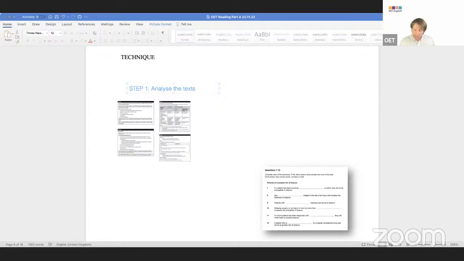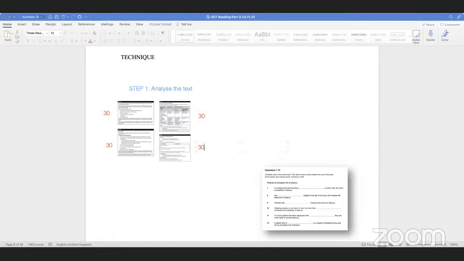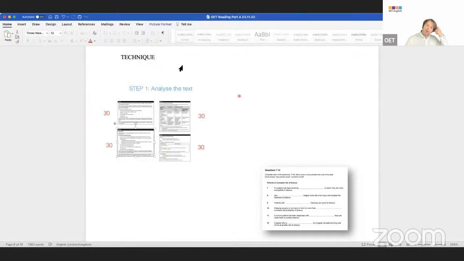Yeah, well, it would be scanning and skimming, yes, but I'm not going to use that language today because I want to keep it more simple, right? So we analyze the text, and how long do we do that for, guys? What did I say yesterday even? 30 seconds for each text, approximately. Of course, you can have maybe 40 on one and 20 on another. Approximately 2 minutes for all, okay? Look, you might be able to do it in less. That's great. I'm just giving you general ideas, maximum 30 seconds, okay? So we're trying to analyze the text.